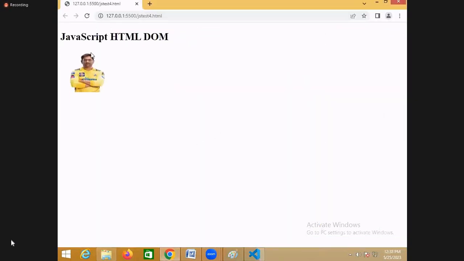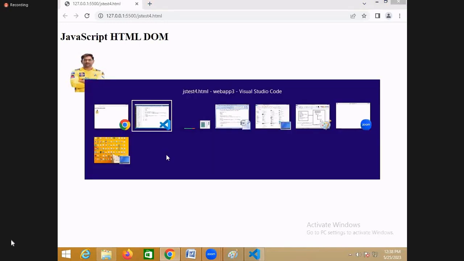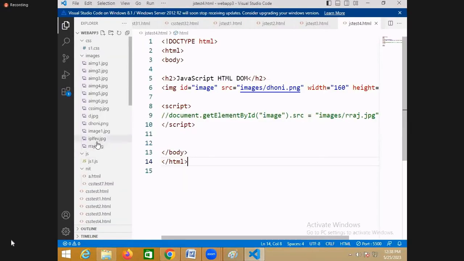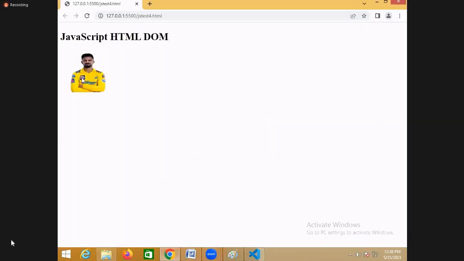So now this image is displayed, right? Next is what? This is JPG only. This is PNG. Okay. So I change this, this is also what here? PNG. So now the image gets what here? Changed.